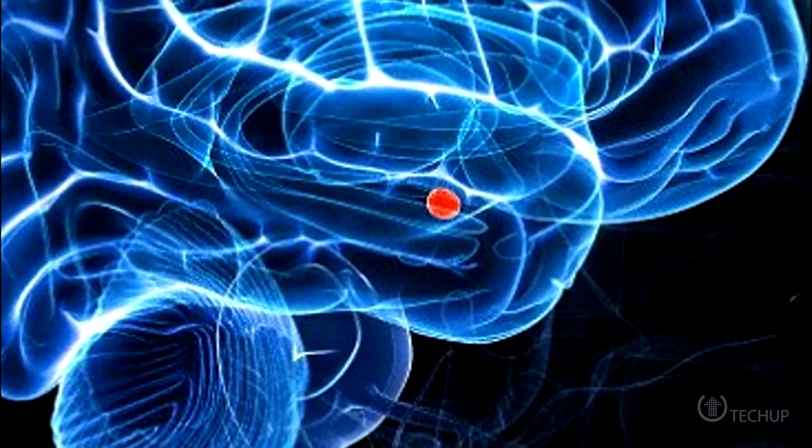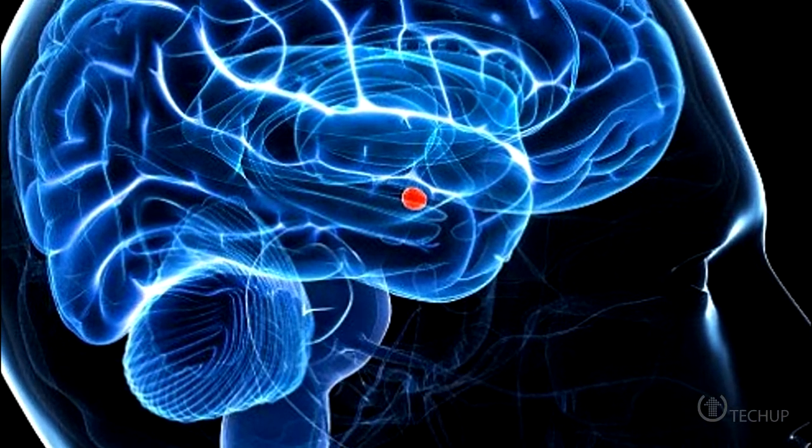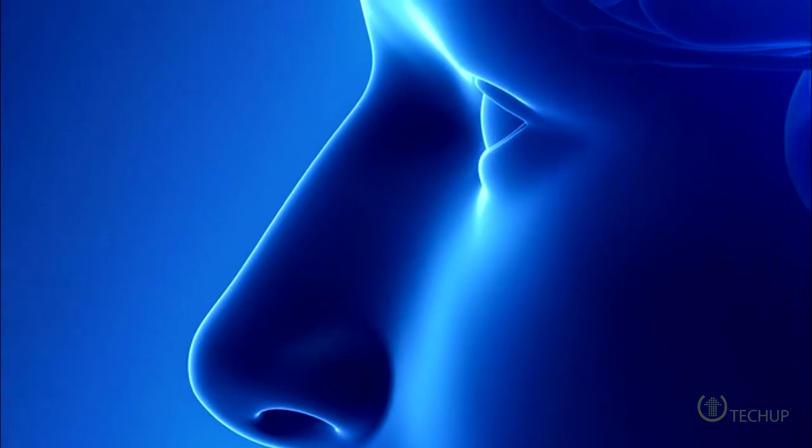A man who had part of his left amygdala removed to treat seizures has also been cured of his fear of spiders overnight, paving the way for a new form of fear removal techniques. Thanks to this breakthrough discovery, scientists are now working on less invasive ways to weaken or remove phobias by using blood pressure pills or stimulating certain areas of the brain.